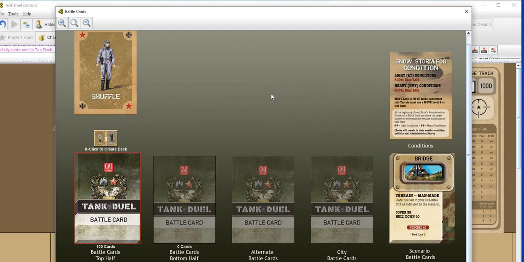So right now it says 100 battle. So on the top, hit the right. Wait 1 second. On the top where it says right click to create deck. Yeah. Did you say not to send the city cards into the deck? Only for a city game? No, they're not in there.